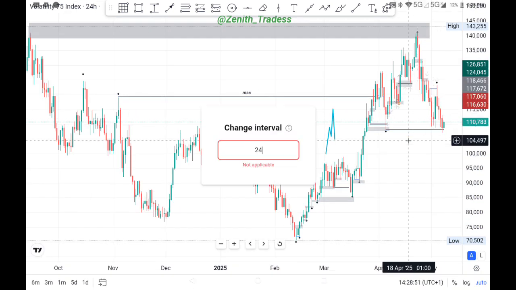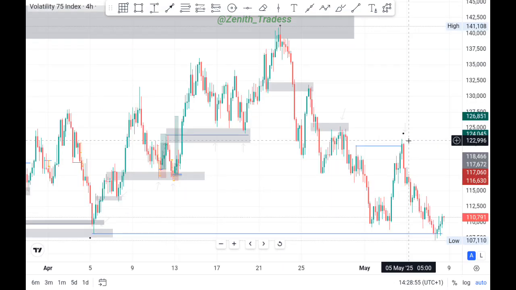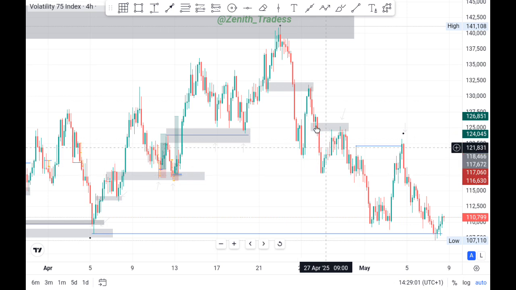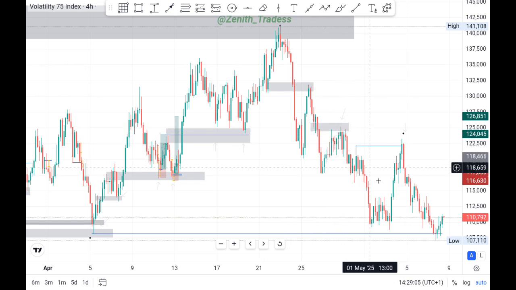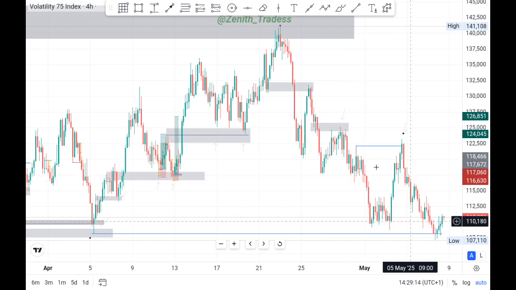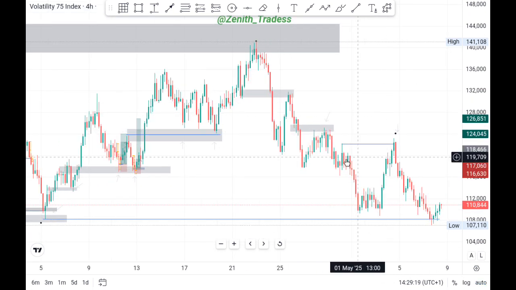Let's go to our 4H that we do follow. Okay, we are back to the 4H. So we trade this mitigation. It gave us a new low, and it retraces our objective. We are following the objective now. Another mitigation. This is a clean CRT. We will trade it down. A clean CRT. So any high probability trade for us now must be bearish, right? It gave us a new high. Gave us this high.